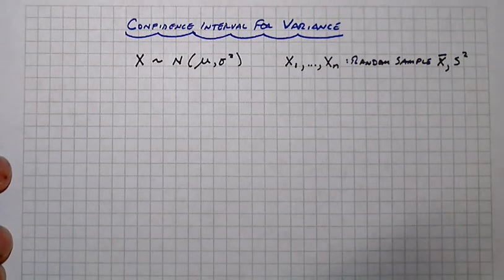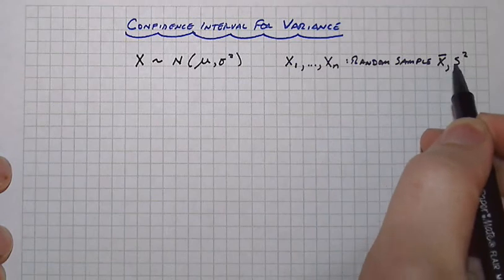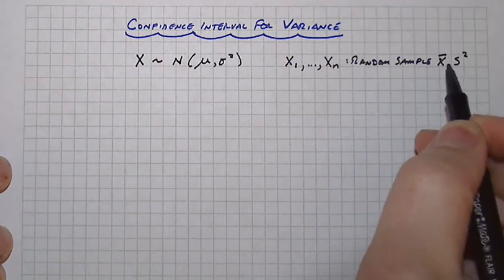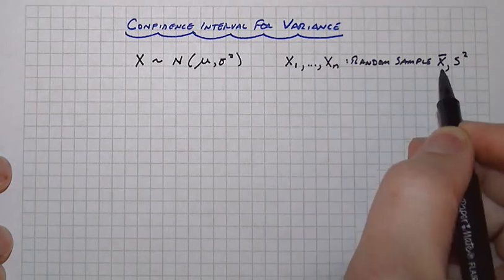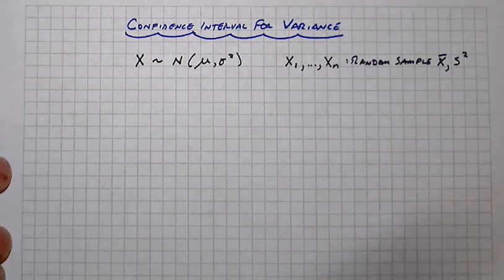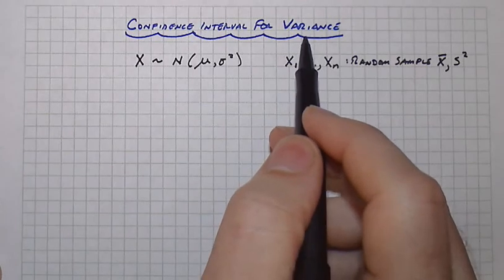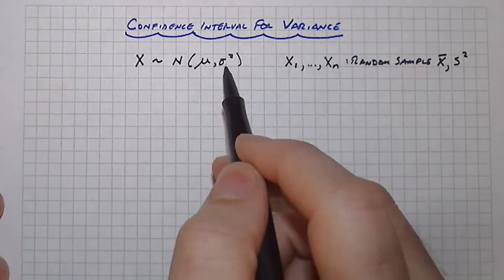Before we pull the random sample, these are variable quantities. After we pull x1 through xn, now these are deterministic. They're known. Maybe not calculated yet, but they're, quote, known at that point. And we want to use those to somehow give us a confidence interval associated with the true population variance.